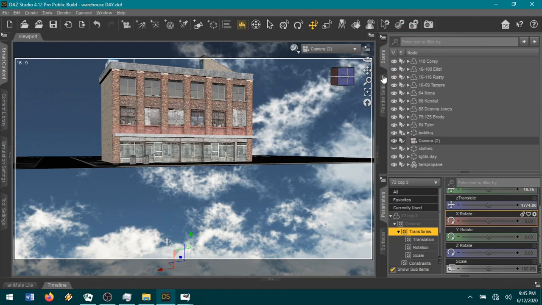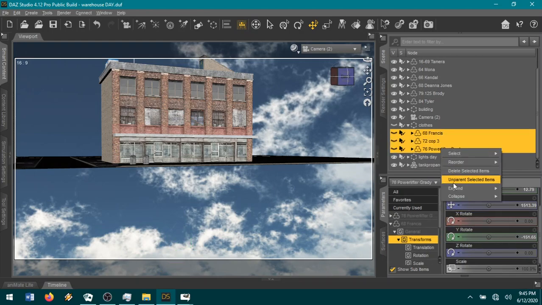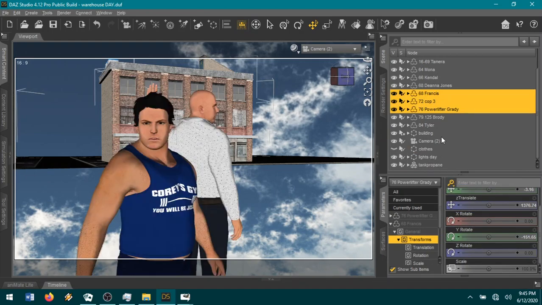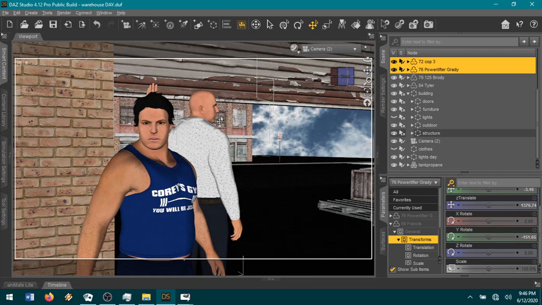Let's see. Everybody's gonna come out. Furniture comes back on. Structure comes back on.